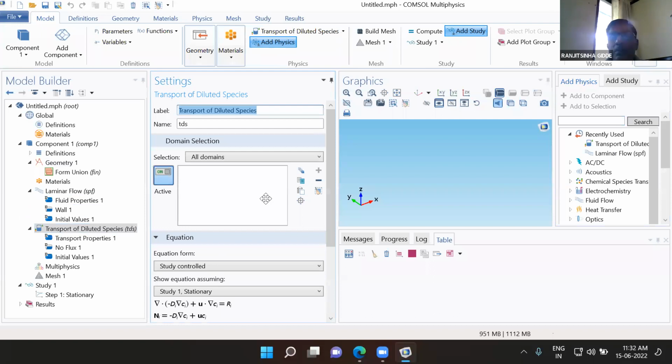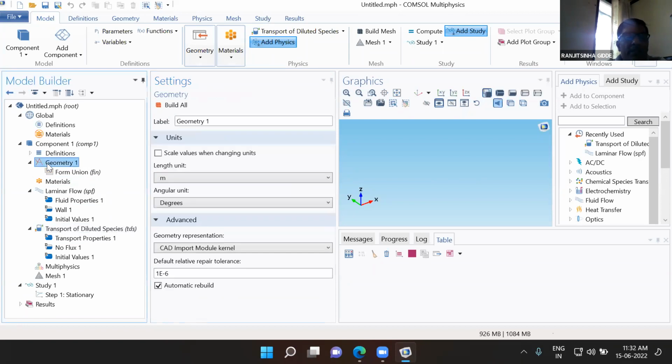Am I audible? Yes, sir, you are audible. Okay, then first of all, you can see this is the geometry. Then this one is the physics, laminar flow. This one is transport of diluted species. So two physics we have to use for modeling the micro mixer.